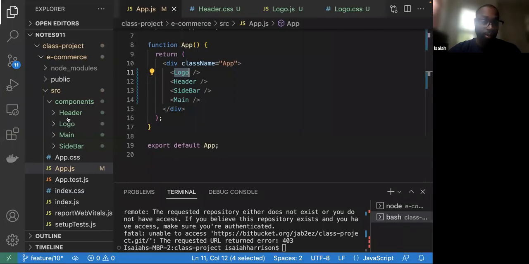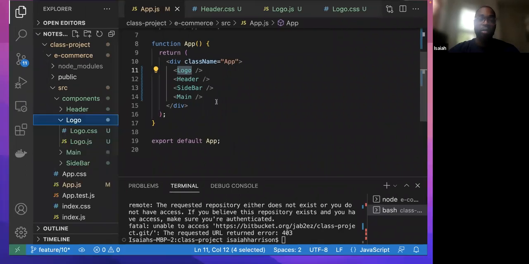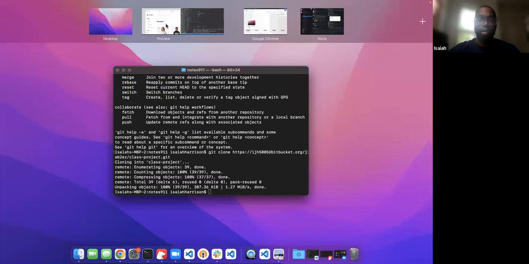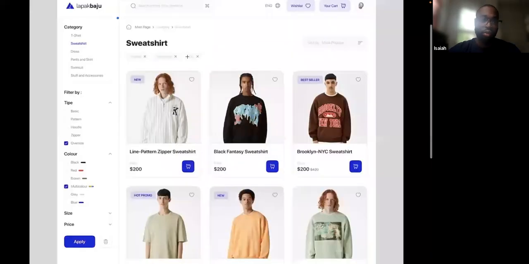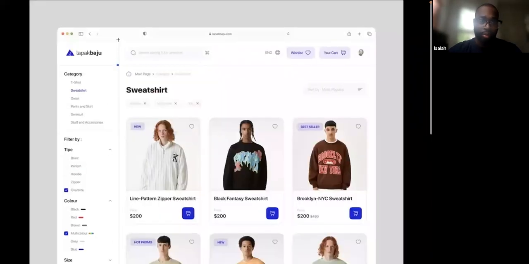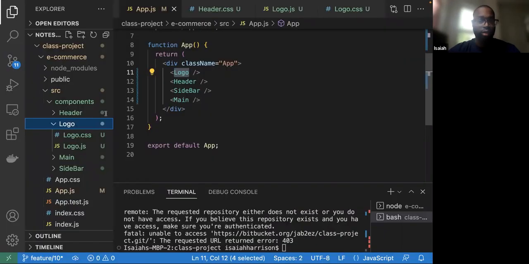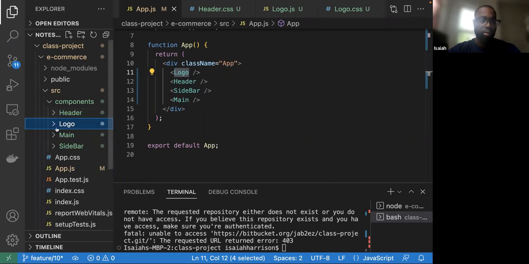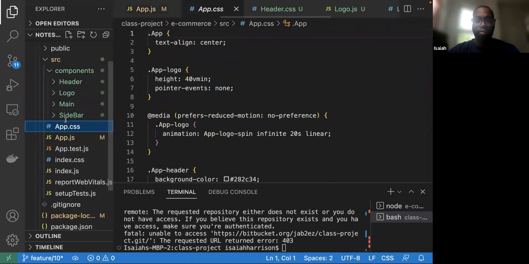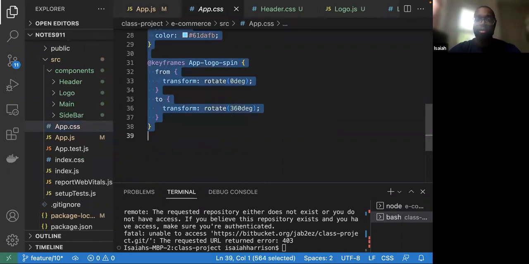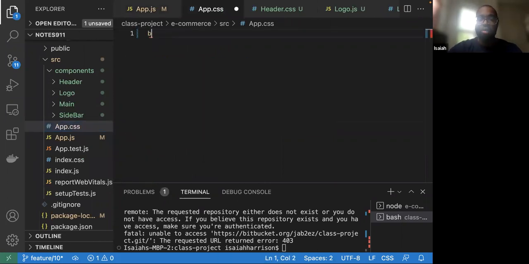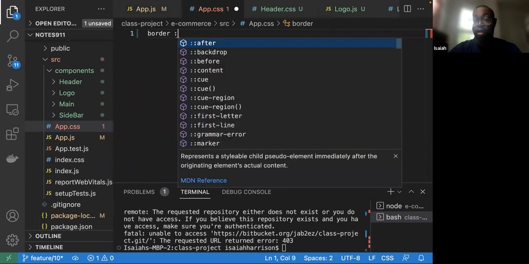So logo, we can see, let me put this side by side here. So logo, what I'm gonna do is let me just save that color just so I can have it. I'm gonna put that here. The reason I'm putting it here is because all of those components are gonna use the same border color.